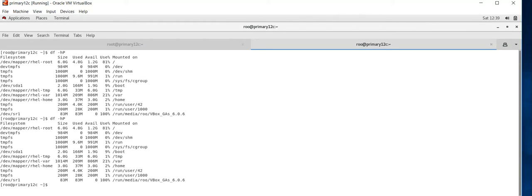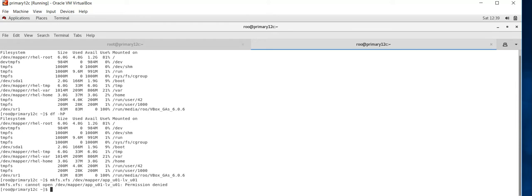So let's create it. mkfs.xfs /dev/mapper/app_u01-lv_u01. Let's create it.